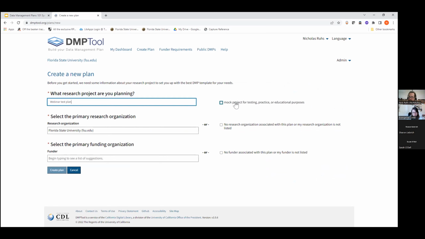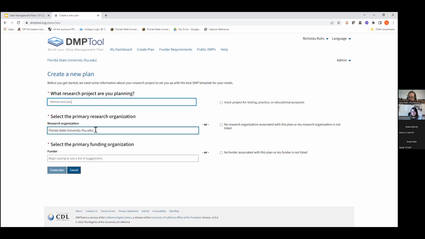And if you are doing just a plan for testing, practice, or educational purposes, like if you're wanting to show students or do this as part of a class, you can check this mock project for testing, practice, or educational purposes. This just ensures it'll show up in a separate pool in the DMP tool stats than normal DMPs. You then select the primary research organization.